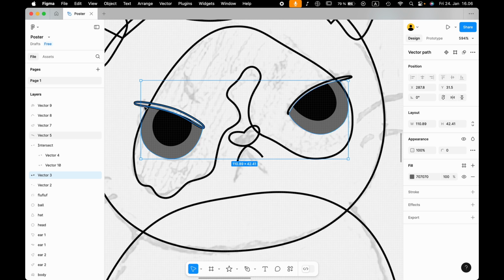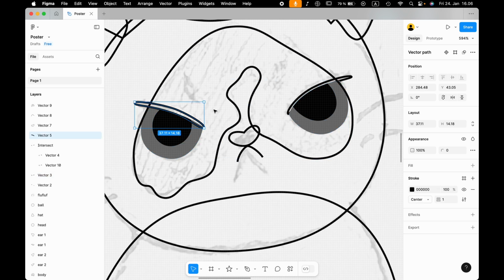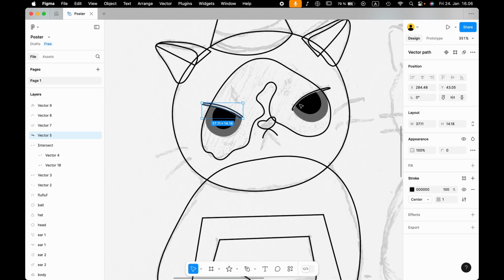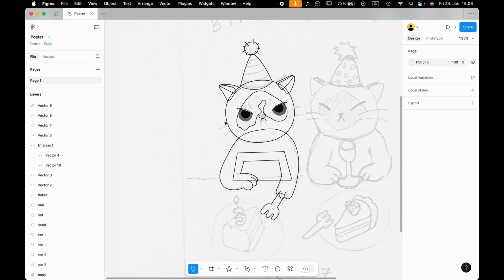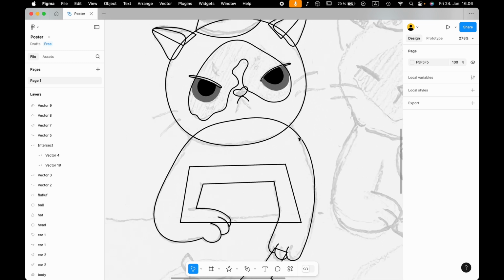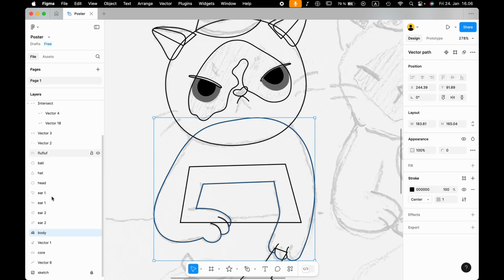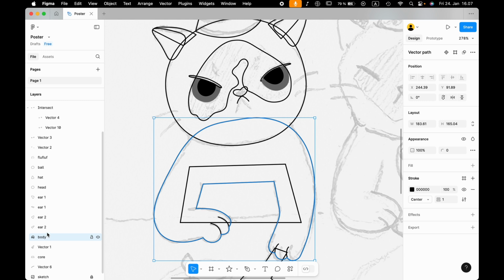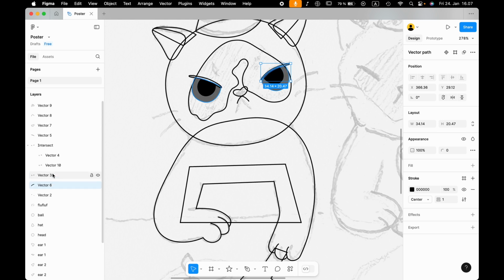It's important. Now, one more tip I'm gonna give you is that always name all of your layers, or almost all of them, because it will make your work process so much easier, and it will make the layering easier for you too, because you will always know which object is in front of or behind which one.